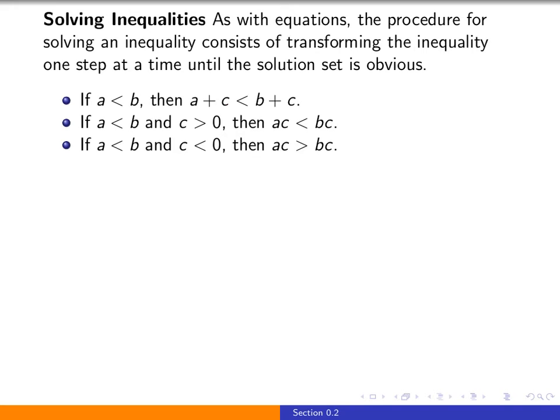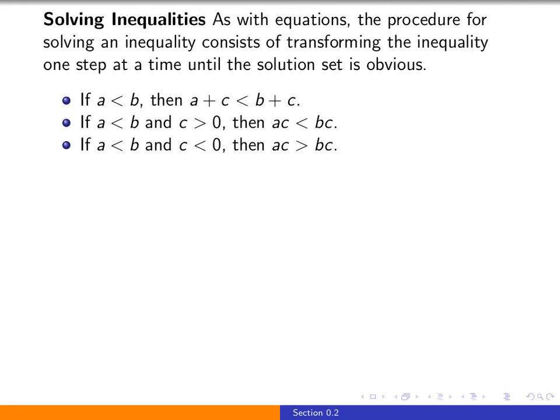If you have a quantity c which is positive and you multiply both sides by it, you preserve the inequality. And where we have to be very, very careful, this is usually where common mistakes are made, is if you multiply by a negative quantity, you need to change the order of your inequality. And we will see that in an example in a few minutes.